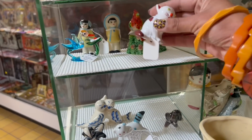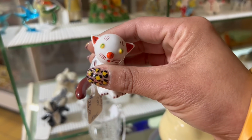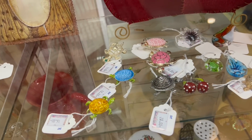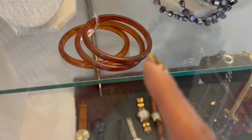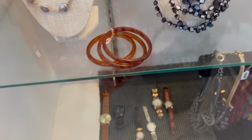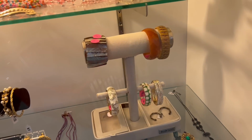Look at this funny little thing. He's $25. Wow, that's fantastic, made in Germany. Oh, it's so good though. I kind of want to get it anyway. It's really interesting. Turtle pins are fun. I love the metal enamel pins. A little spendy though. Oh, I was really trying to avoid getting keys, but I think those kind of look like Bakelite. No, they might not be. Can't really tell from the reflection of the glass. Either way, they're $7. But this one, that's Bakelite. I can tell. Faceted. And the jewelry in here is pretty inexpensive, so I'm assuming it's a good deal.